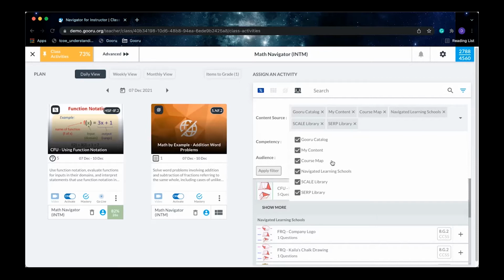I'll probably not talk too much about those last three. They're more curated libraries. Depending on if you're a lab school that's collaborating and co-creating with Gooru, you might have a bunch of those curated libraries. If not, you might just have the top three. Either way, there's lots and lots of content, and we're going to show you very shortly how you can start assigning those. I just wanted to draw your attention to the differences in the libraries, but by default, they're all visible. You don't have to select them, they're just all there.